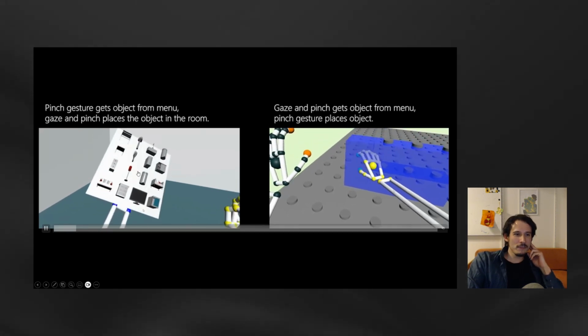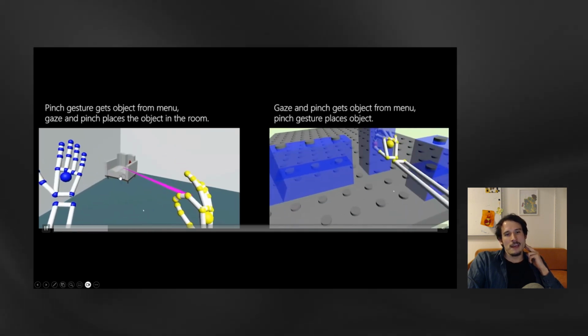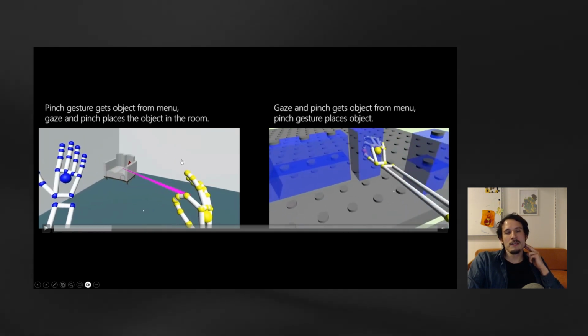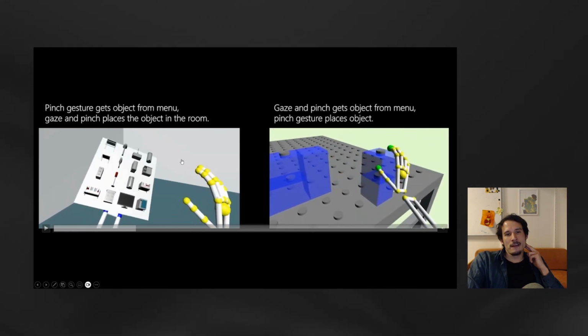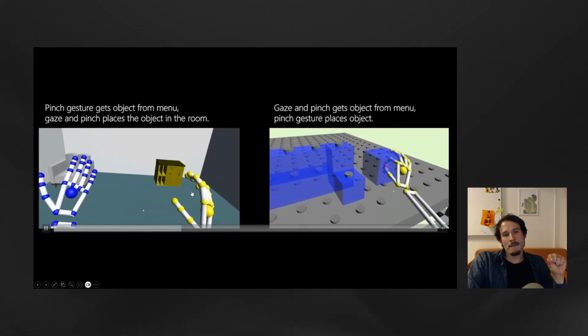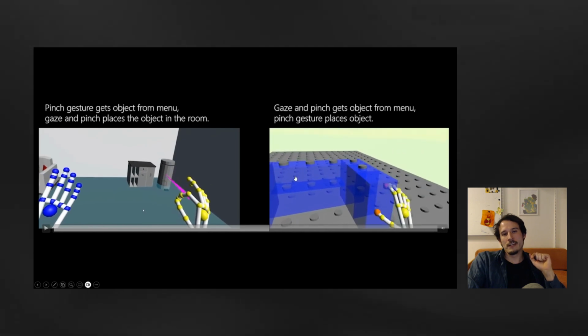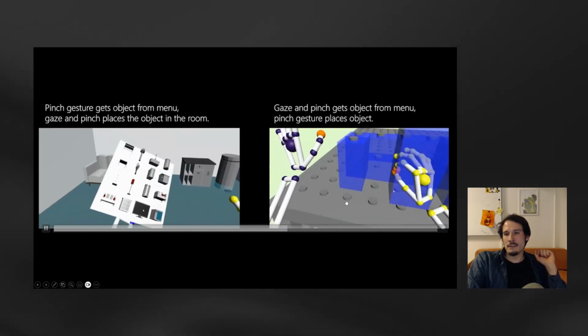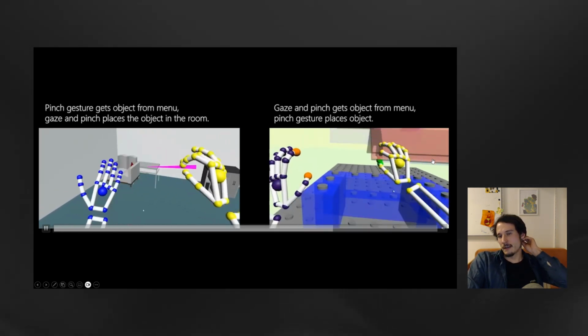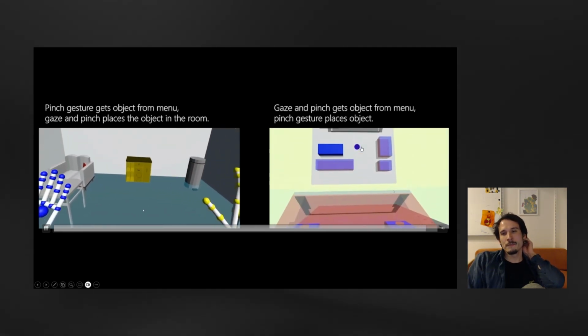Here you see a hand menu, and I can directly take a furniture object, and then I just look at the place where I want it to be, and then I release to finish it. So it's like one unified action, right? I take the object, and then it's immediately transferred, and in one gesture, just one pinch gesture, I finish the whole thing. And similarly on the other side, what you see here with the Lego example, but it's slightly different. It extends the menu example I showed before with the stylus.